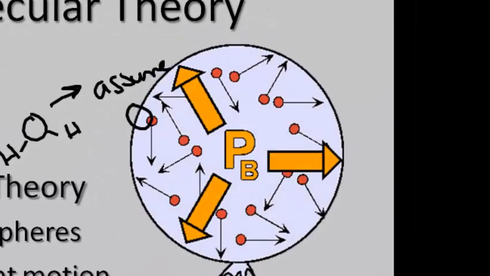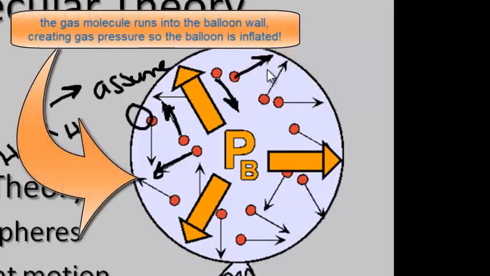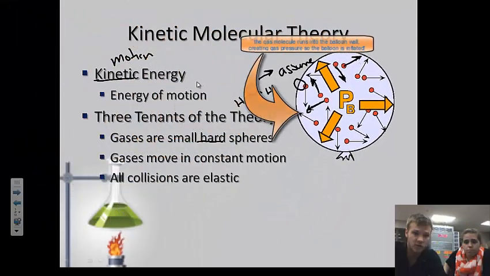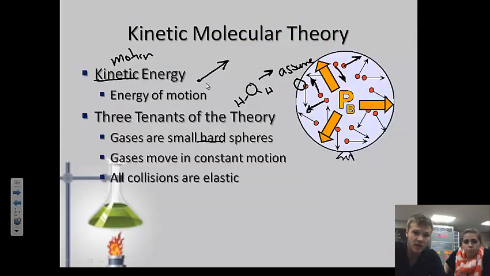If we look at this balloon, each little ball in here represents a gas molecule, and they are moving. These are the different motions of the gas molecules. The balloon is able to be blown up due to the impact of the gas molecules hitting the walls of the balloon, and that's what keeps it blown up. Some of the molecules are moving kind of fast. Remember, this is kinetic energy, motion. Some are moving extremely fast, and some are moving a little bit slower.